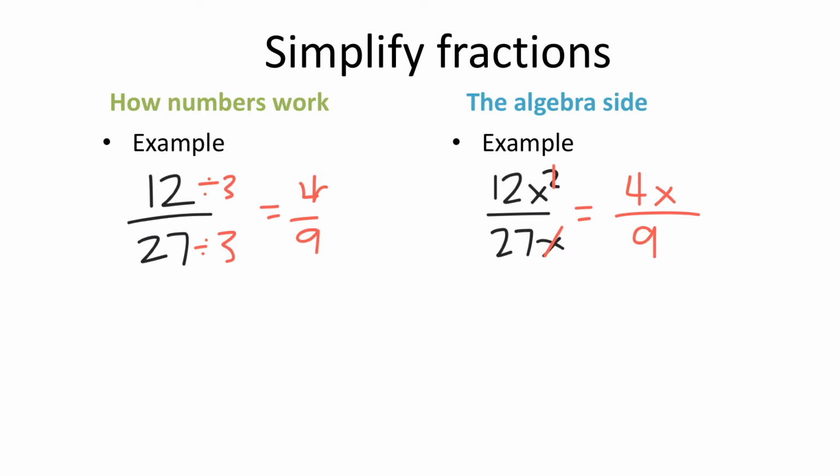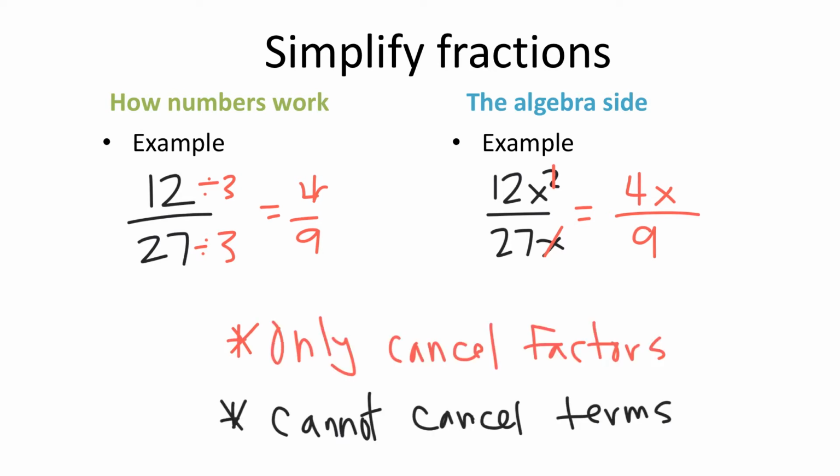So we're going to have to look at things like this and be able to do these without too much difficulty. The one thing that we want to make sure of is that you can only cancel factors. Remember, factors are separated by multiplication in some way, but you cannot cancel terms. Terms are separated by addition. So anytime you see addition between two things, those are both terms, and you can't just cancel out terms. You can only cancel when there's only multiplication. So we have to make sure we're only canceling factors. And of course we're going to take a look at what those would entail.